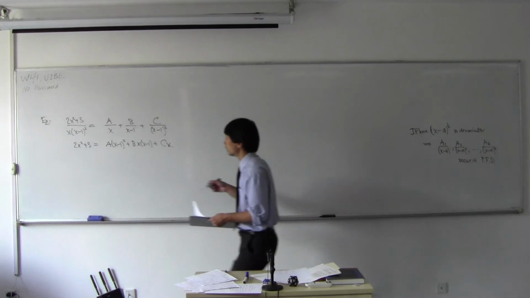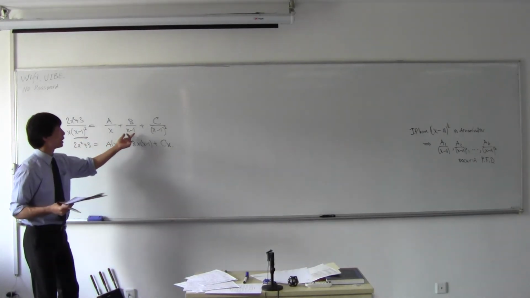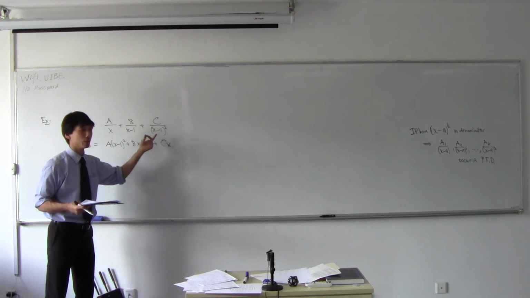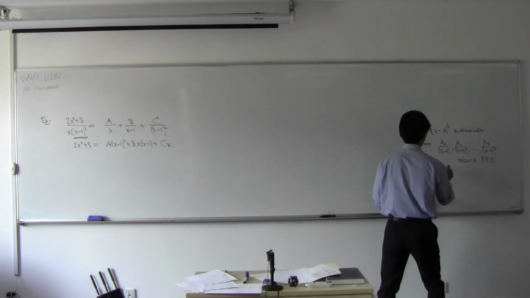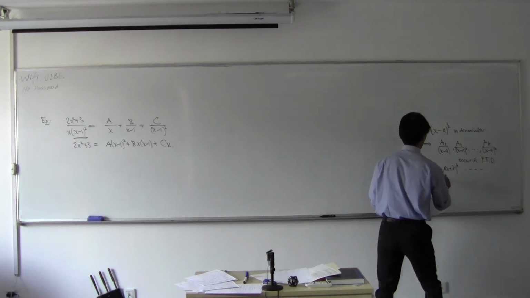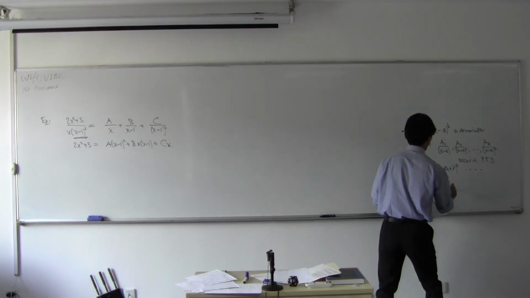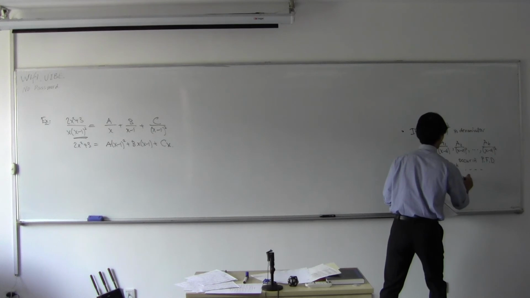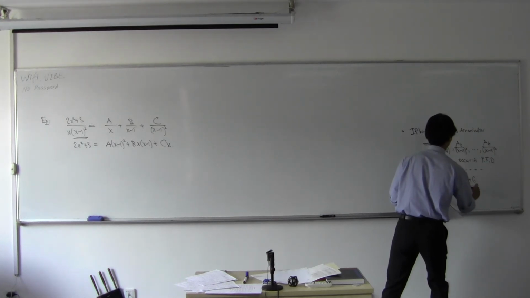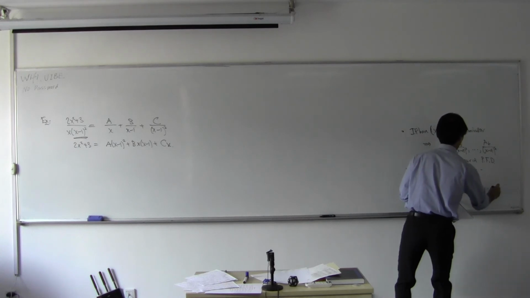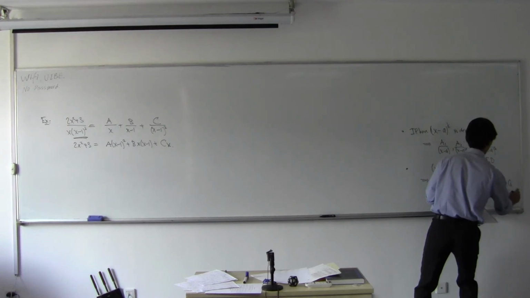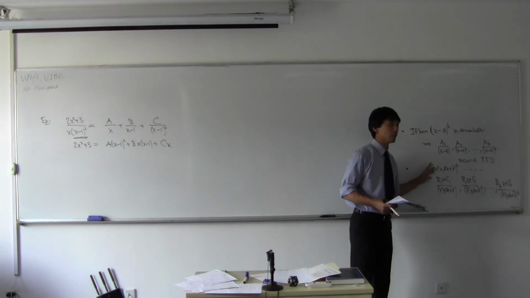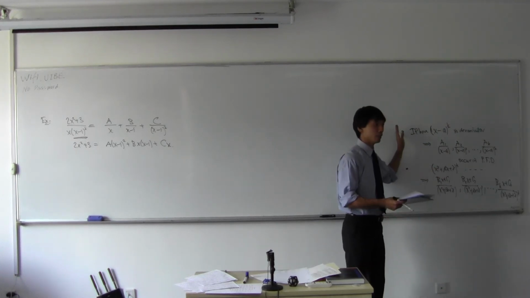Okay, so over here we have an x minus 1 squared, and so we could have an x minus 1 term and an x minus 1 squared term. And then the other rule was that if you have x squared plus beta x plus gamma to the k in the denominator, then you can have things like b1 x plus c1 over x squared plus beta x plus gamma to the 1, b2 x plus c2 over x squared plus beta x plus gamma to the 2, etc., bk x plus ck over x squared plus beta x plus gamma to the k. So these are things that could occur. I'm afraid this is just a rule that you remember.